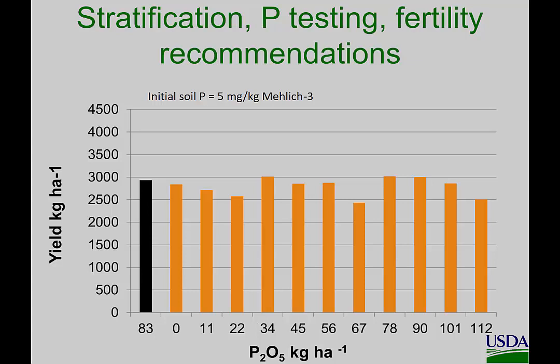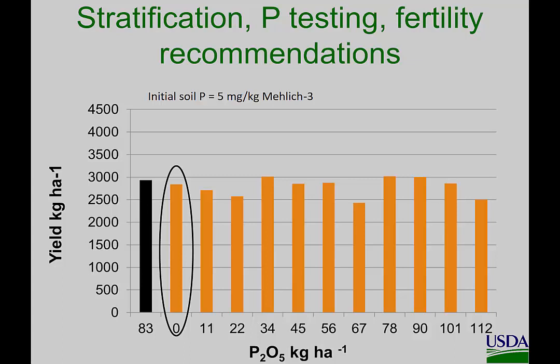That's what we did. We also had a check plot with 0 P applied, and a range of other P application rates. We measured our yield. Here's our check plot for reference. No significant differences in yield. Super low P soil. We applied lots of phosphorus, exactly what it said. We should have a huge response in yield. No response. And you see a lot of people mention this throughout the country. They observe this. Why?